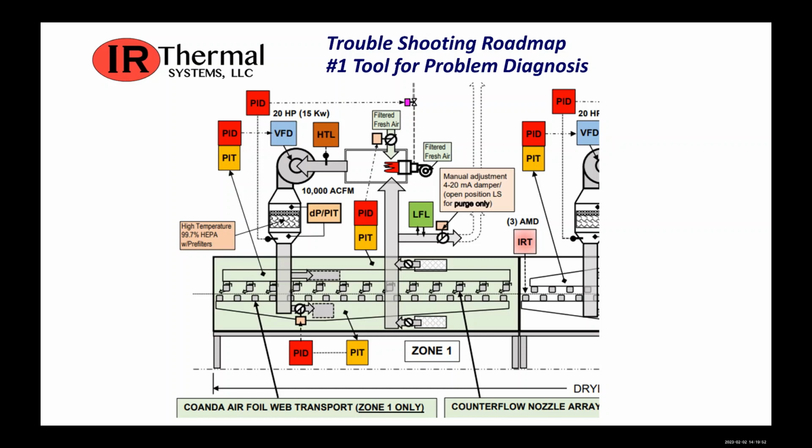Another example of how this might be useful comes from a recent visit, where a customer was looking to increase the overall capacity of their line, which means they are looking to output more energy into the product. So, looking at their PNID, we verified that, in order to increase the amount of energy into a product, there's two ways to do it. You can increase the velocity and volume of air that you're feeding to the product, as well as increase the heat within that air by raising the temperature. In that case, it was a quick diagnosis.